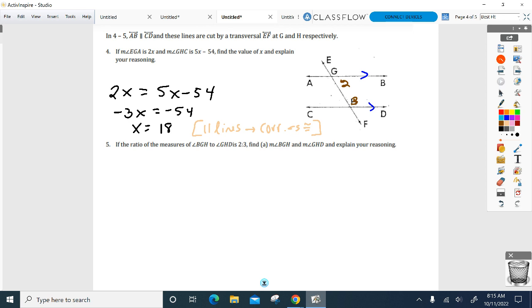Because right now, do they add up to 180 being 2 and 3? No. What if I doubled them? 4 and 6. Do they add up to 180? No. Let me triple them. 6 and 9. Do they add up to 180? No, I'm getting tired of this, right? And what did I do here in unit 1? I put what with them so I could figure out what to multiply with them. X's. Okay, anytime your numbers are in a ratio, put X's with them. Now we can figure out 2 times what plus 3 times what gives me that 180.